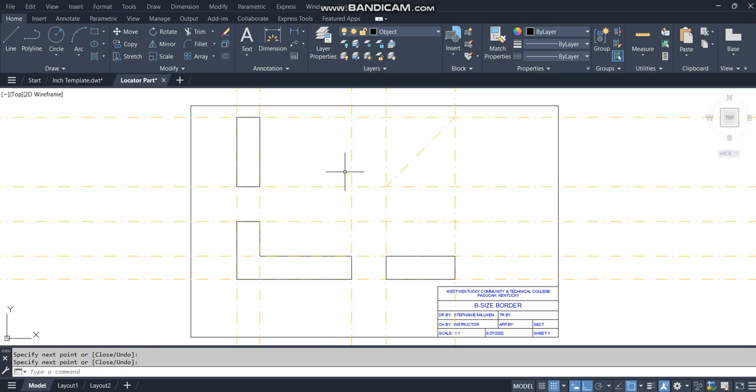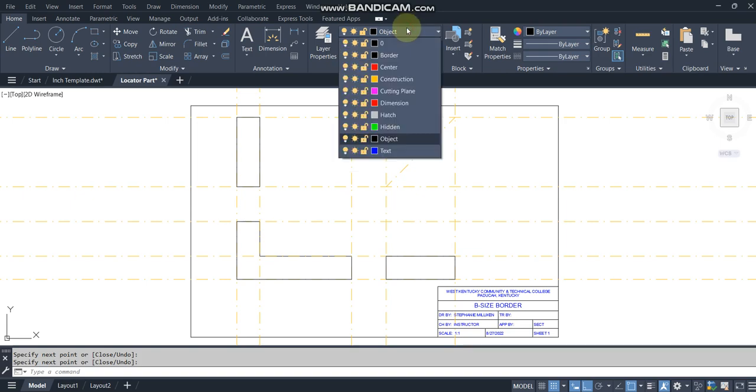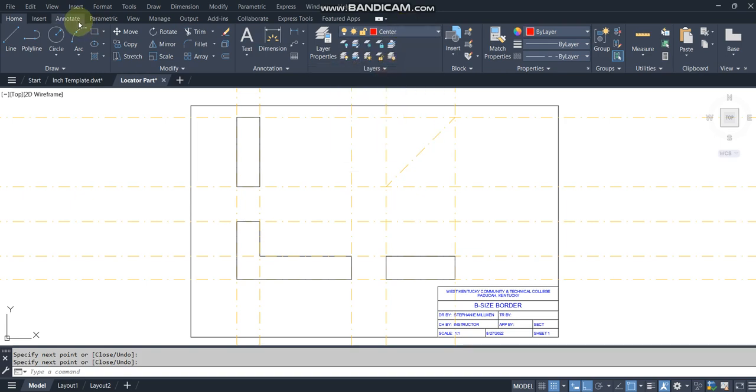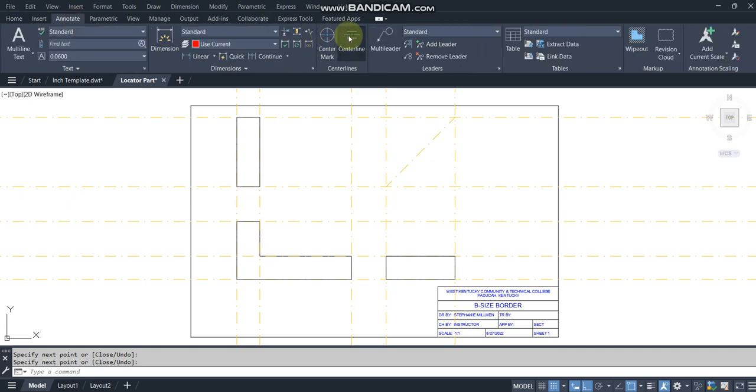So I'm going to start with putting a center line in between these two top lines, so that I can use this line now as a reference for that curved component.